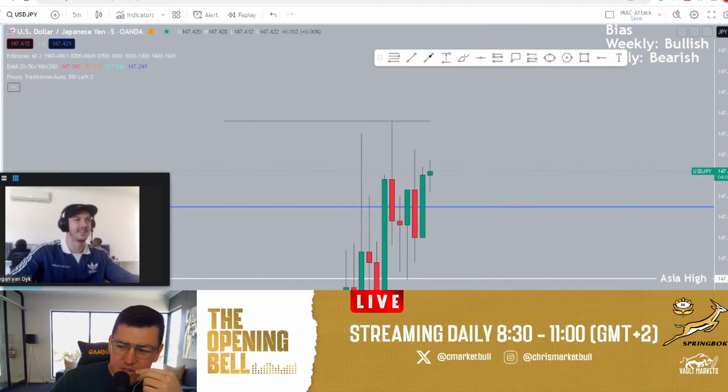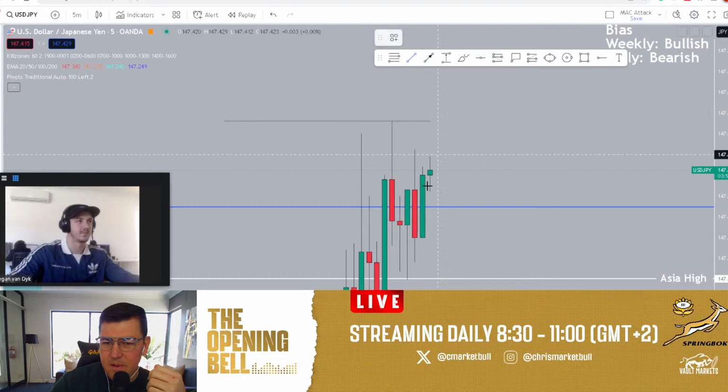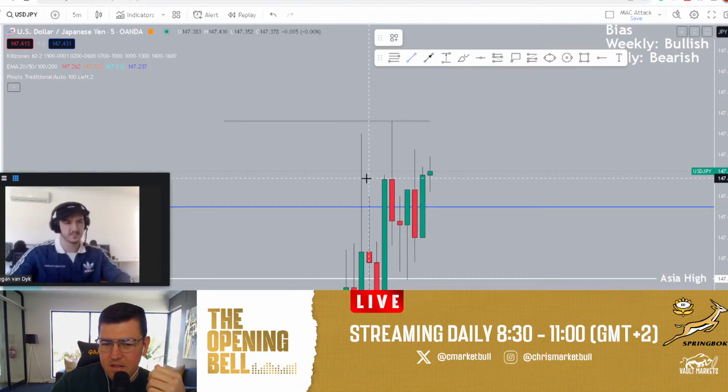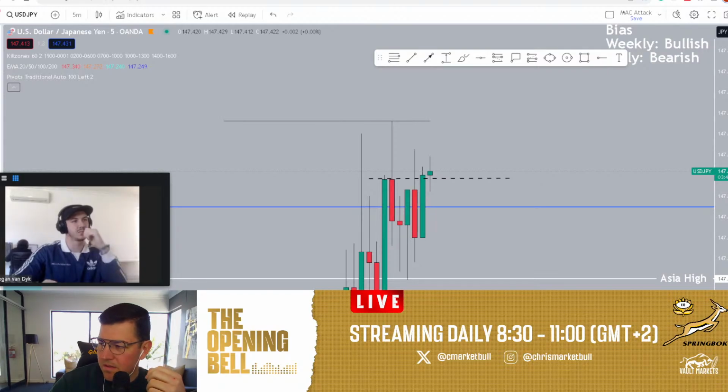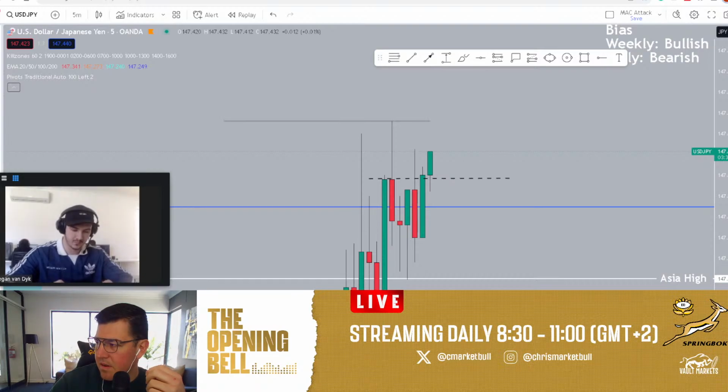What is this? USD JPY, but on the broker feed it's not above. Guys, so this technically looked like it closed above, but on my broker feed it closed below this level. Let's see if I can zoom in here on the broker feed. Scale fix, let's see. Oh no, definitely closed below on the broker feed, 42.